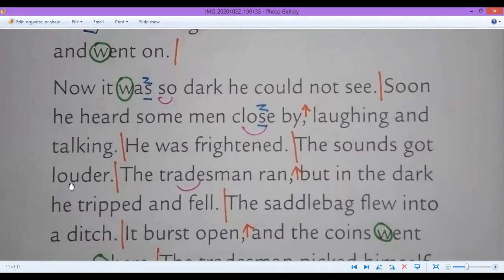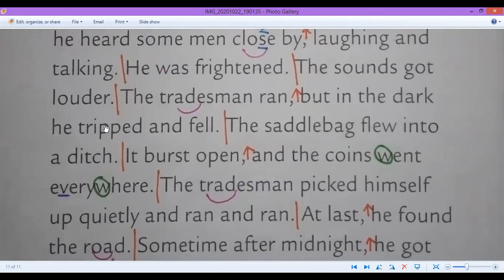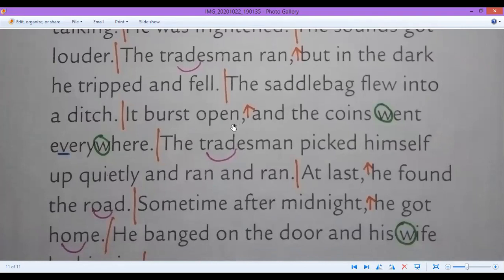The sounds got louder. The tradesman ran. But in the dark, he tripped and fell. The saddlebag flew into a ditch. It burst open. And the coins went everywhere.